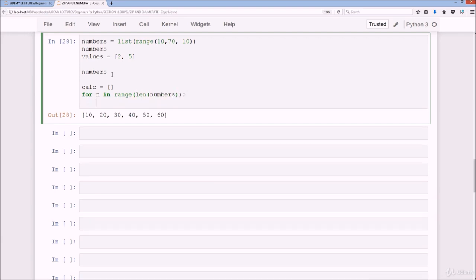numbers colon, and then we'll do s equals, in fact I'll just leave it as that, n.